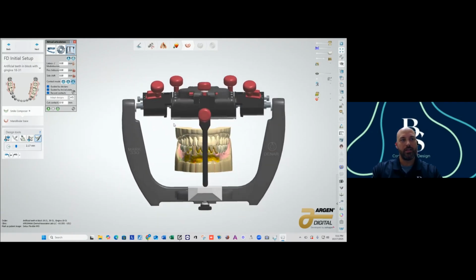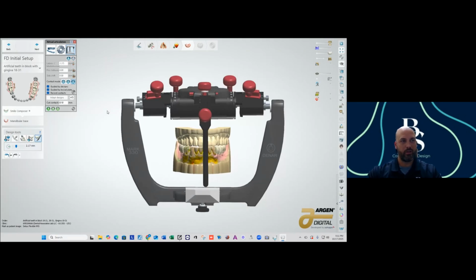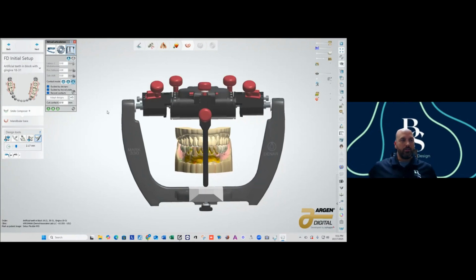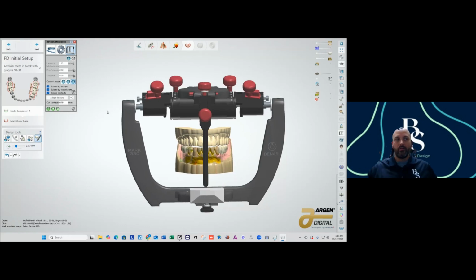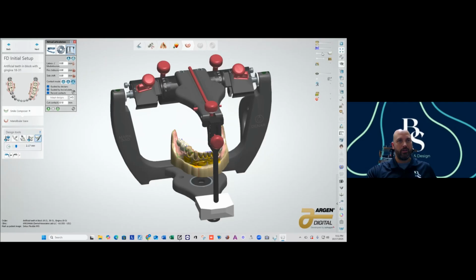There are a couple of ways that you can run this. You can either hit this play button here, and it will just run through one functional movement of the articulation, and it will mark everything in blue, which is fine. Some people do it this way, and there's not too much issue with it.